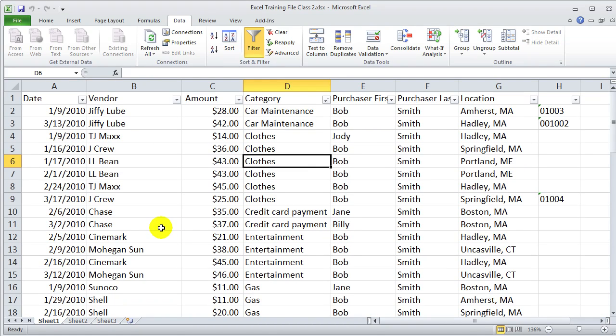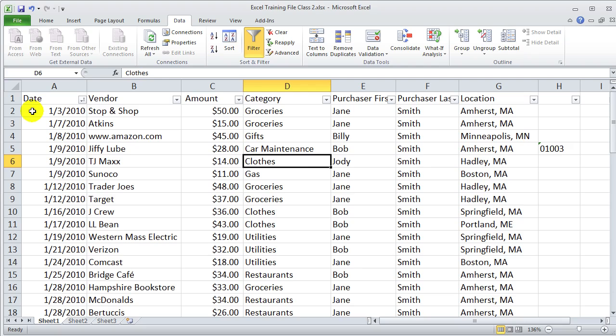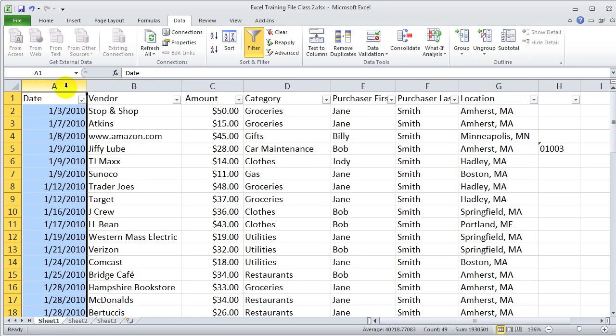Let's say that now we want to do a subtotal by month. How much did we spend each month? We're going to start by sorting by date. And the problem with this is that for each of these dates, because the dates are different, 3, 7, 8, 9 here, it would put a subtotal after every single date, which is not what we want. So the trick is we need to change our date format to a format that does not have the date. It would just have the month and the year.